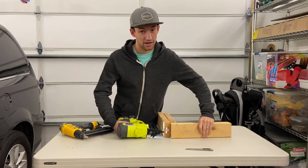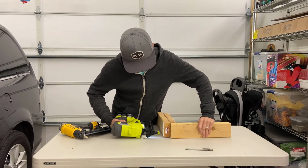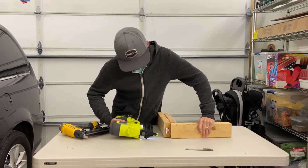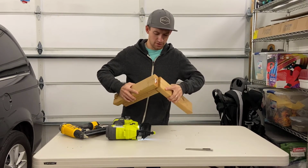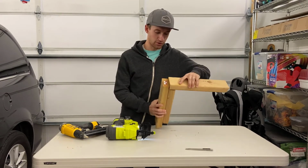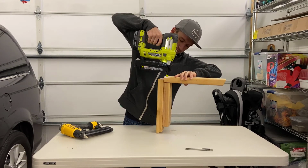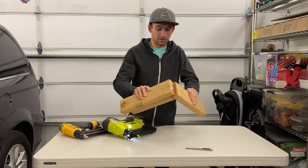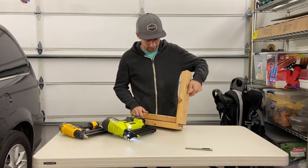Okay, that time I didn't let go of the trigger. I pushed the trigger and it misfired itself. So we'll see what happens on this next one. And there's plenty of nails in there. Okay, it didn't act any weirder that time, but that was only 2 nails and that feels pretty good. If I put 2 more here, yeah, that's pretty strong. I think I could rip that apart, but that's pretty strong.